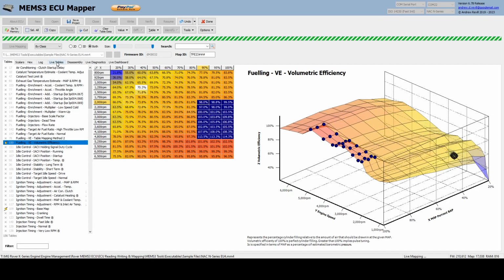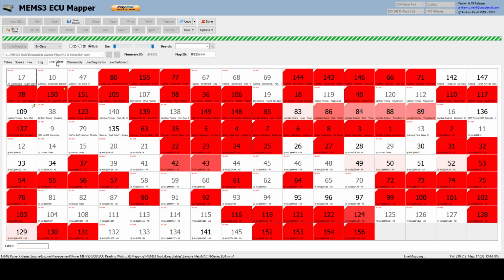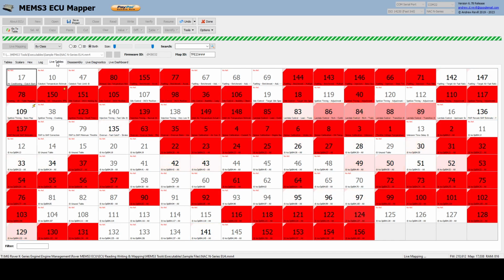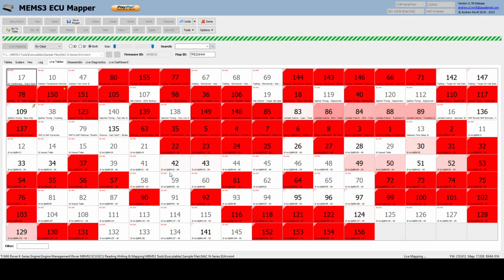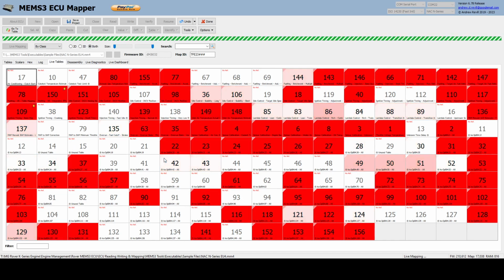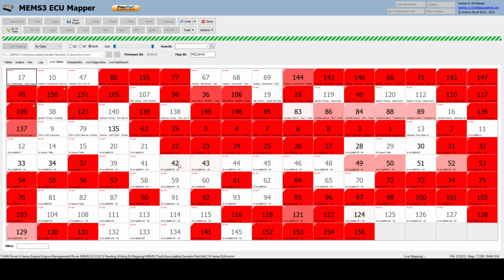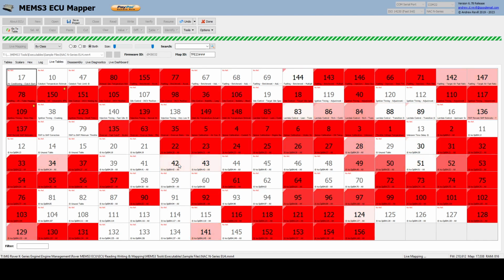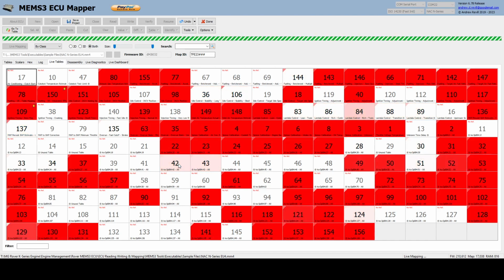And just if we look on here, live tables, that's actually showing you the ECU's usage of the various tables in the map in real time. So that's quite interesting. You'll notice the little telltales in the corner, which is sort of long-term average usage, and the main colour is short-term average usage. So it lets you see tables that have recently come into use, tables that have just gone out of use, that kind of thing. So helpful for investigating things like when you're looking at overruns and that kind of thing.